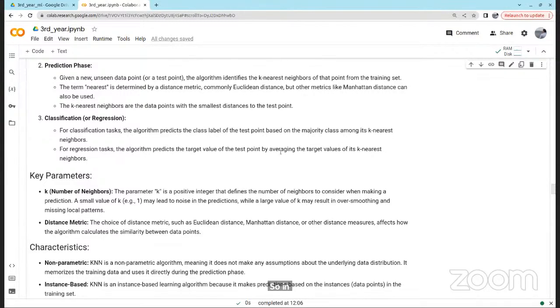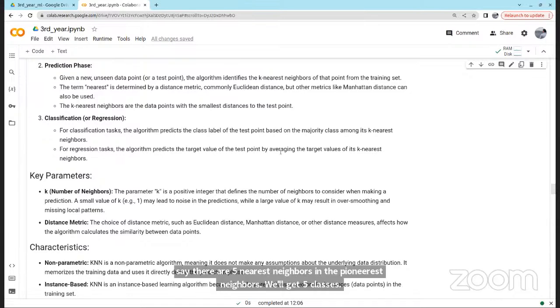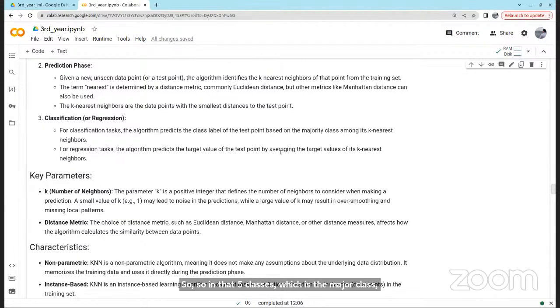In classification, we predict the category. So we'll take k nearest neighbors. Let's say there are 5 nearest neighbors. In the 5 nearest neighbors, we'll get 5 classes. So in the 5 classes, which is the major class? Let's say red, green, blue, red, red. These are the classes you got.